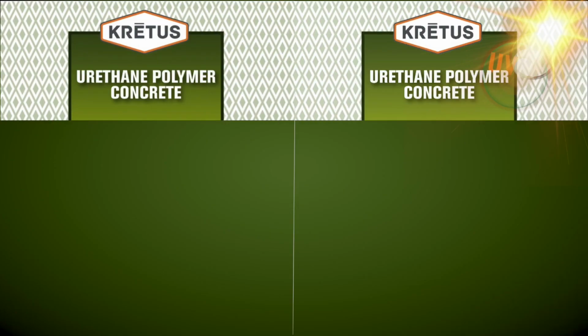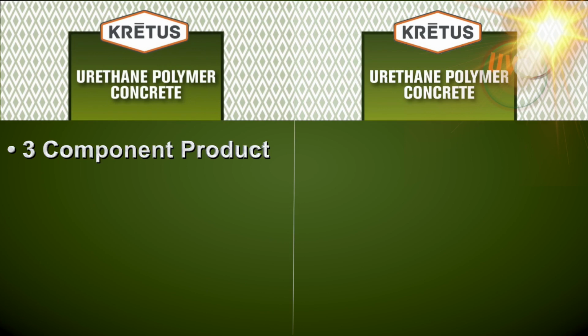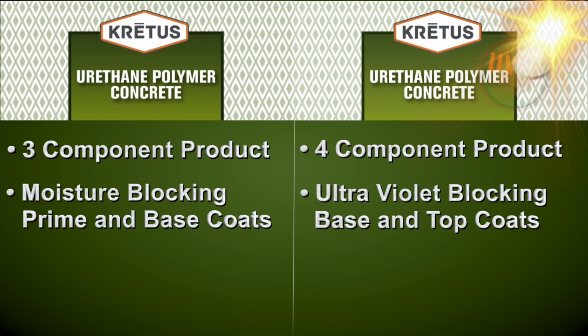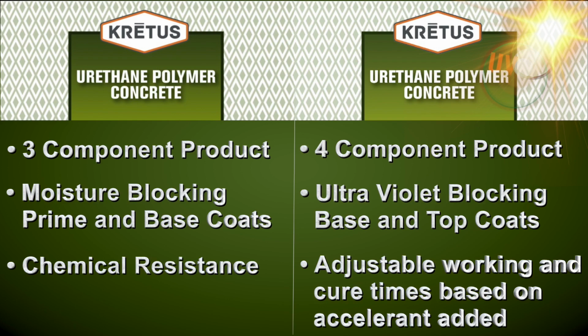Comparing UPC and UPC UV. UPC is a 3-component product. UPC UV is a 4-component product. UPC can be moisture blocking in prime and base coats. UPC UV is ultraviolet blocking in base and top coats. UPC has chemical resistance. UPC UV has adjustable working and cure times based on the amount of accelerant added.